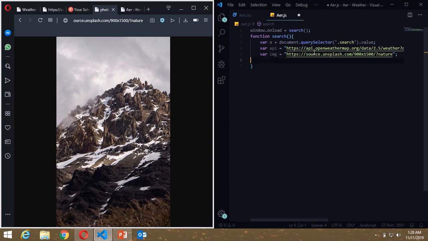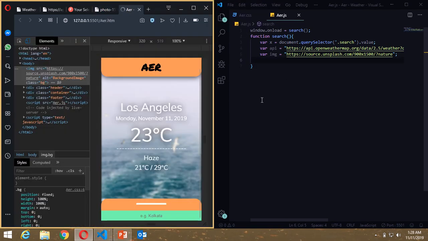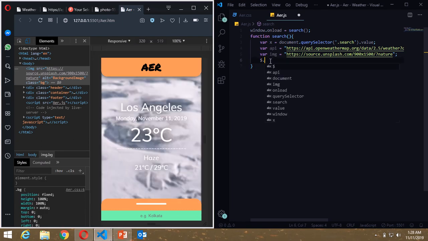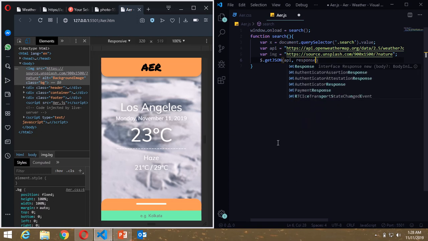Now I'm going to put in $.getJSON, put in the API over here, and another function, response.